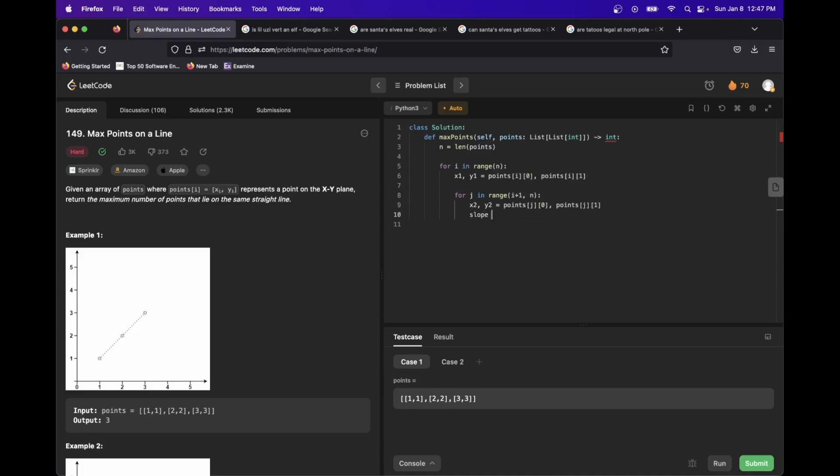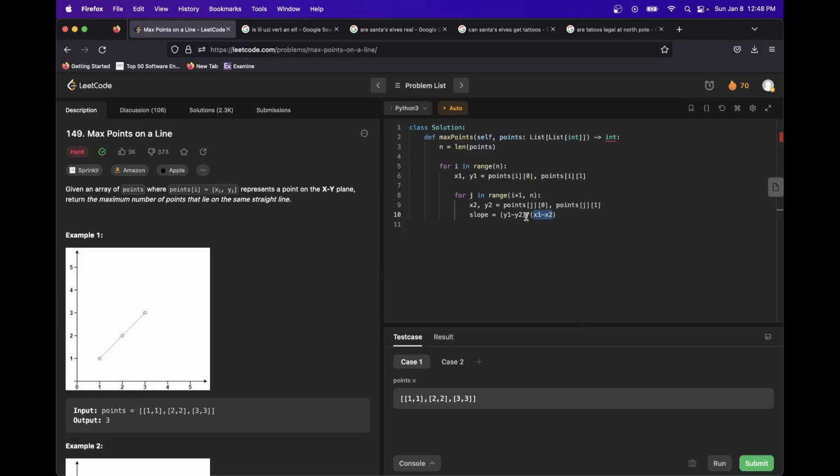So we'll say something like slope equals y1 minus y2 over x1 minus x2. And you could have this be y2 minus y1 over x2 minus x1, or you could even have it be x1 minus x2 over y1 minus y2, or x2 minus x1 over blah, blah, blah. None of that would really matter. That's just sort of looking at this from a different perspective. But what does matter is what's in the denominator. We do need to pay attention to that at least.